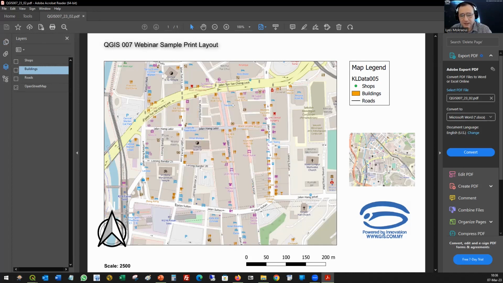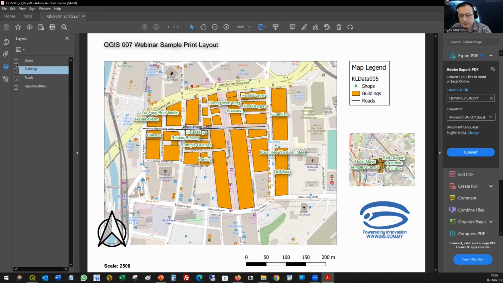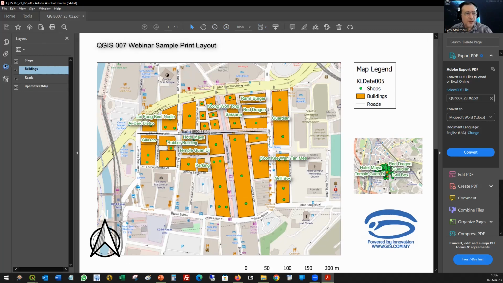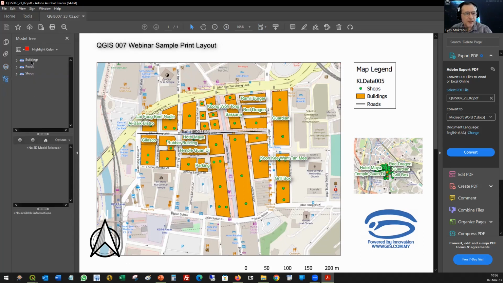So this is a PDF file where you can use the layers, or you can turn them on and off. This is very useful if you want to share your maps with, how do you call, the manager who wants to take a look at the data and so on. So it's easier for them, they don't have to use QGIS. They just have to use this, all right? So if I want to zoom in, these are the layers, and this is just a different way to show the layers.